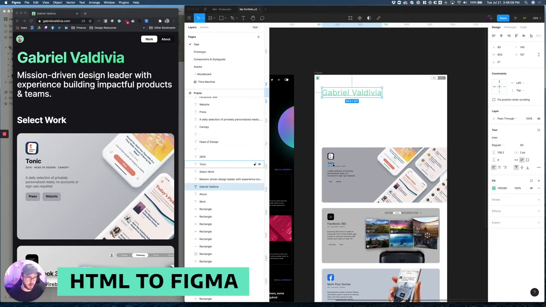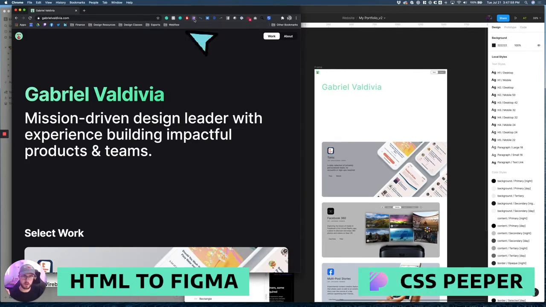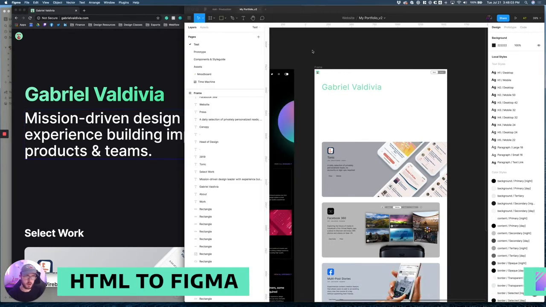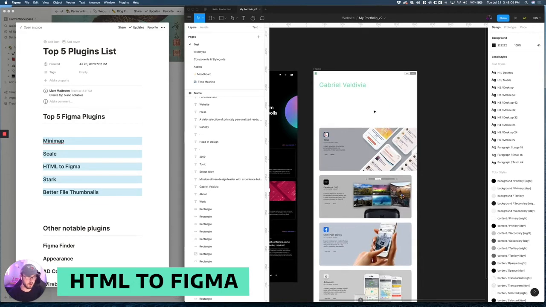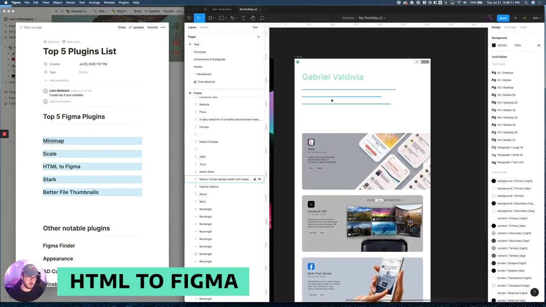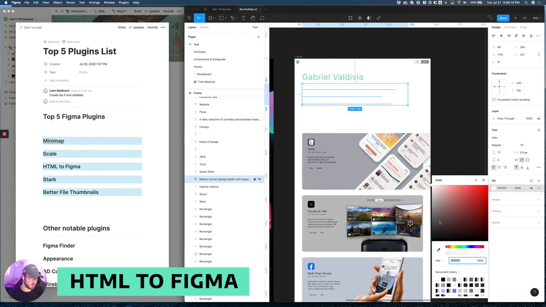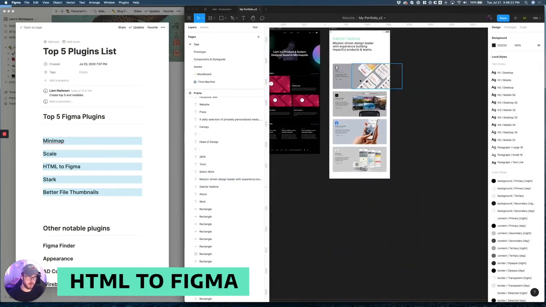And I think if you have the font, sometimes it even pulls the font. So it looks like he's using Inter. If I actually load it, you can just go right in here and we can see what the font is. So it's Inter. So yeah, it transferred over directly from HTML into Figma, just like the plugin is called. Now you can see certain parts of it right here are not visible, so it's not perfect, but you can make little tweaks if you want. But yeah, you get the gist of it.